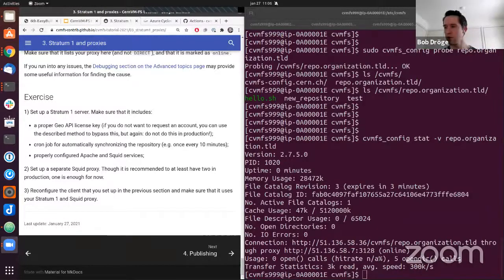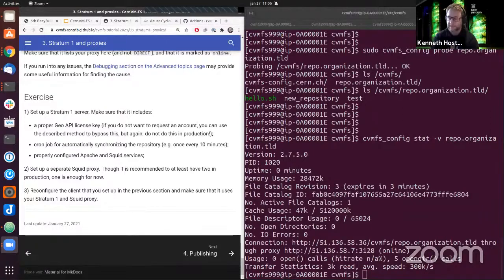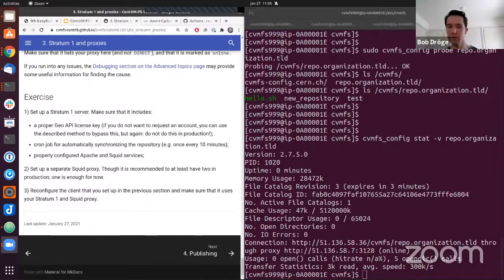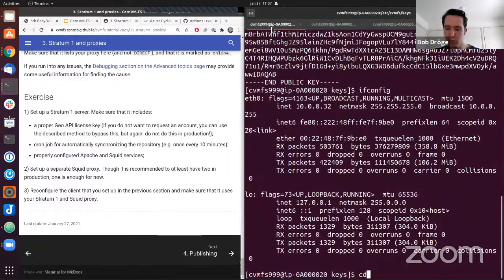Stratum 1 just copies what Stratum 0 provides, and CVMFS has security checks and fingerprint checks, checksum verification internally of the data it provides. So unless it's coming from Stratum 0, I don't think there's a way to inject malware, like with a man-in-the-middle attack. No, the only way to really mess around with the repository is if you would have the master key of that repository, which by default, so that's the one that you will see here on the Stratum 1.